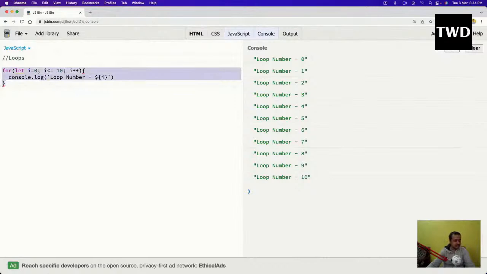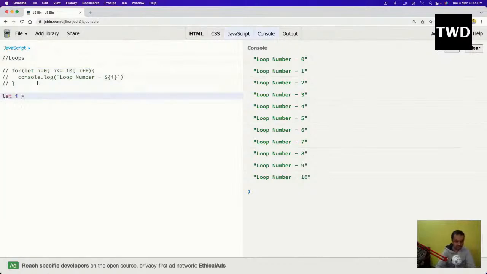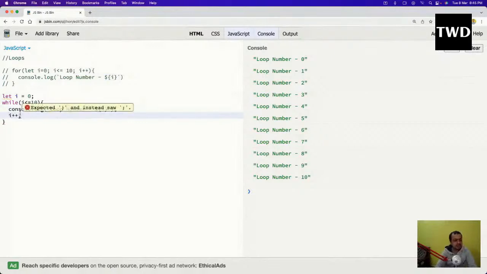And now I will do it like this, and then let i equal to 0. So the same loop actually I am converting here. So here see, the initialization is outside, which means I have not written the loop. Let i equal to 0 I am doing. Then while i is less than or equal to 10, same thing, and i++ I'll do. Okay, so i++ I've done.